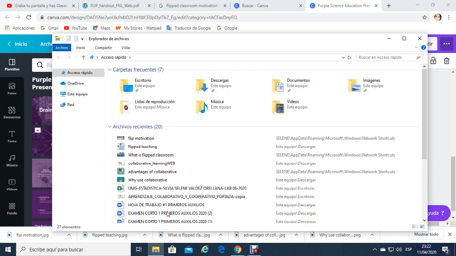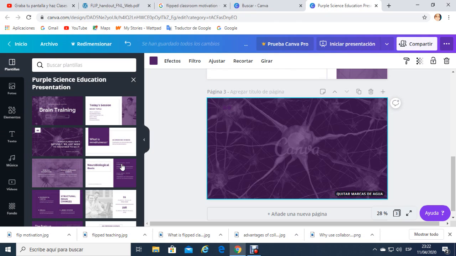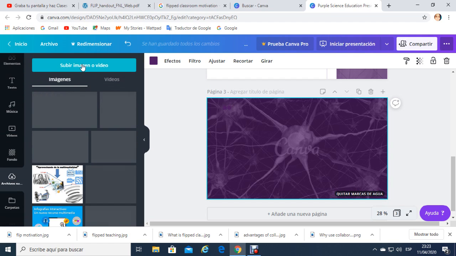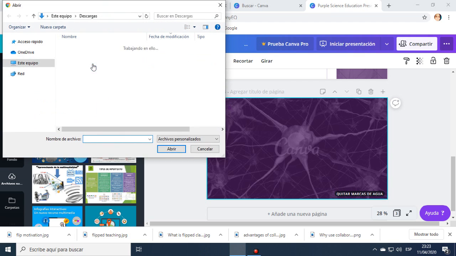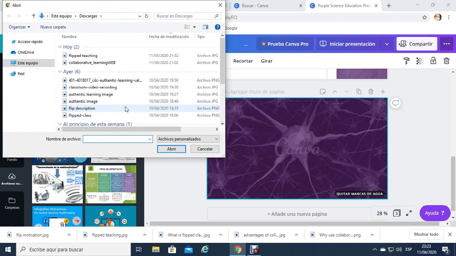In here, you have to look in all this, but you have to go to this space. You have part of images here, but I want to choose the one that I have about the topic.